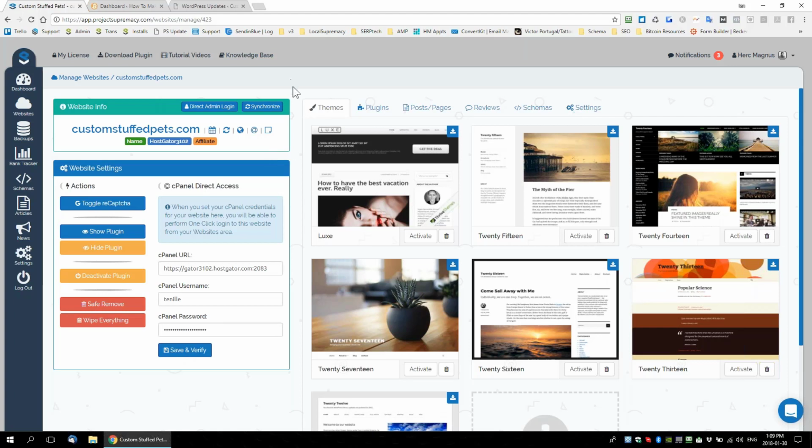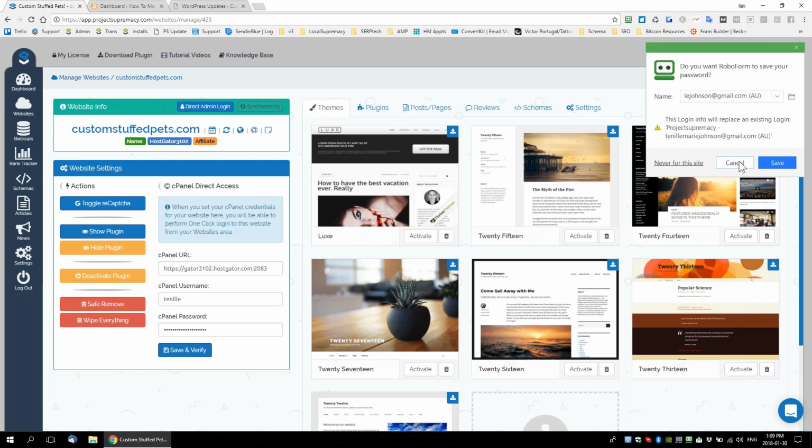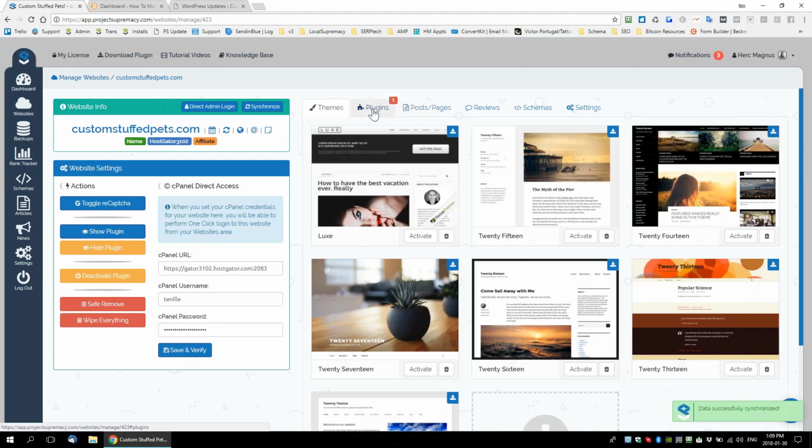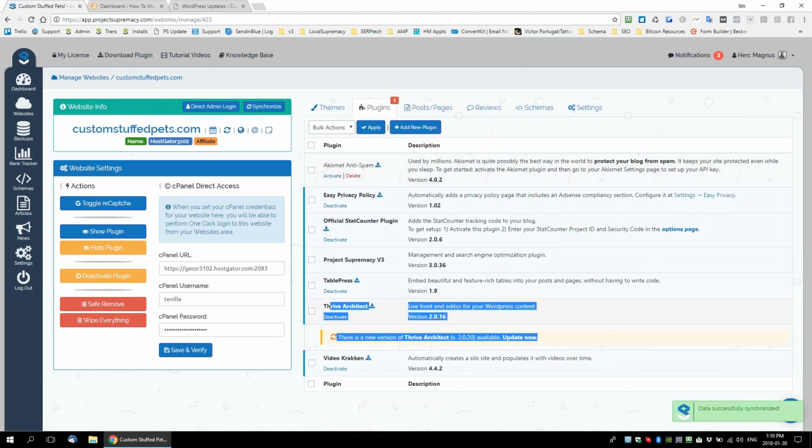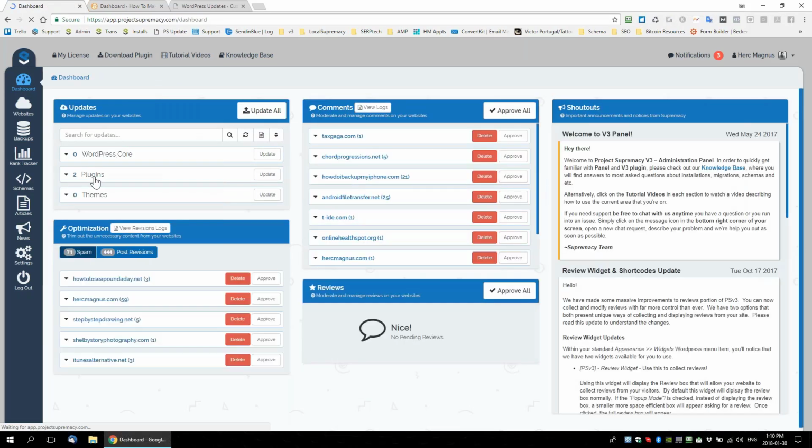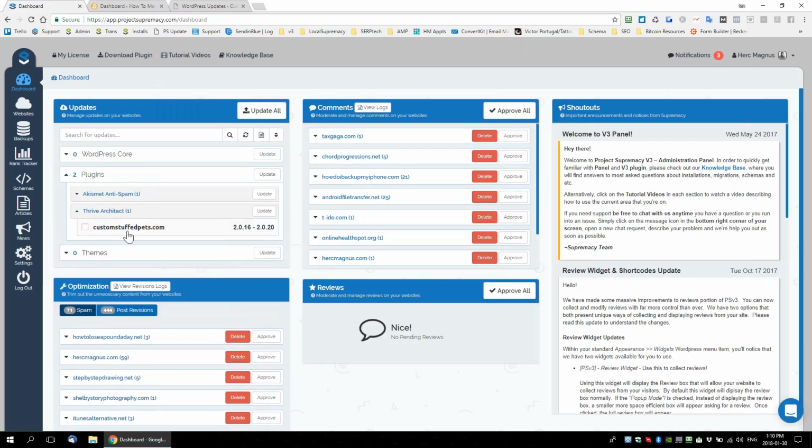But if you want to come and update something outside of the schedule, you can see right here actually the next schedule for synchronization is January 30th tonight at about 11:06 p.m. But if you want to force it and have it happen right now, you can. You just click the synchronize button, and then you'll see all of a sudden there it is. Now the plugin is showing as the update is available. And if we go back to the dashboard, there it is. Now it's showing as available.